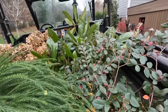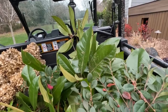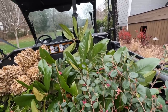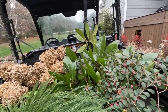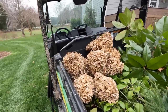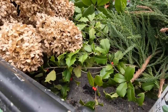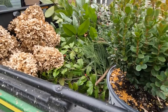And then back here in the back, I have got magnolias. Now these are the magnolias that are just growing wild in the woods. So they do not have the brown underside like my little gem does in the flower bed right over there. But that's okay. It doesn't bother me that they're not a brown underside. Then we did go prune some limelight hydrangea blooms. We'll pop those in there as well. And then we've got some holly that was just growing, again, growing wild in the woods. So I have got quite the collection here.